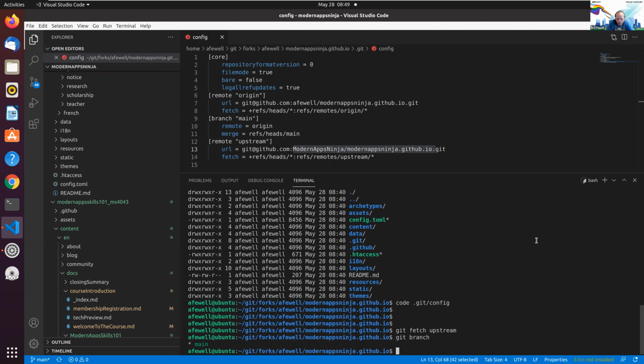So now I could merge it in, but I like to do rebase to keep our Git history clean. I'm not going to get into the details of what a rebase versus a merge is exactly. I see benefits of using both merge and rebase, and there's a whole religious debate about it. But the one thing that pushed me to the rebase methodology of merging in updates is that's what the Kubernetes community uses, and the Kubernetes contributor guide is very religious about using rebase. They're very passionate about it.